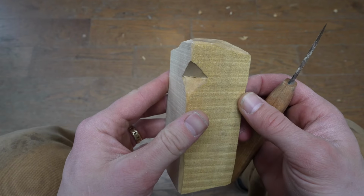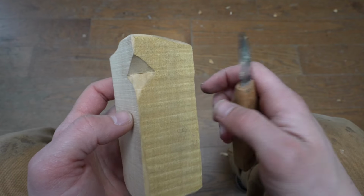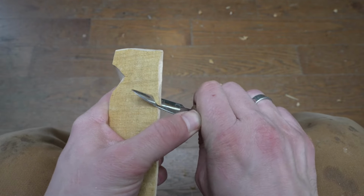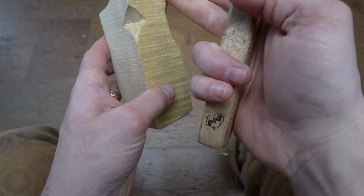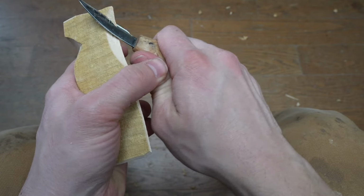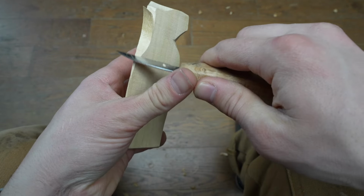So about, I'm going to say, close to a couple of inches down from the top of this piece, I'm going to start by curving to that bottom point. So this is not a science and I'm not measuring it because if you make this a little longer or shorter, it's not a huge deal. The point is I'm just going to start to narrow the top of the hat and create a little bit of space for the hair, and you'll see. So I'm just coming in with a scoop cut.